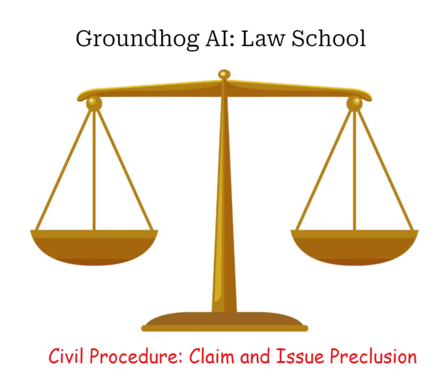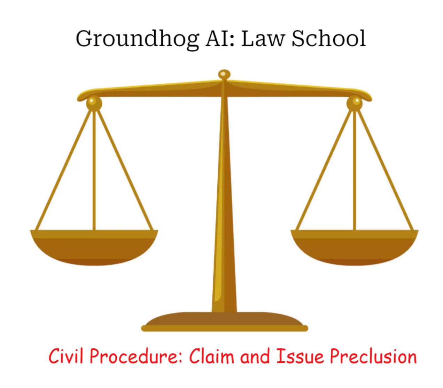All right, ever get that feeling like some arguments just go in circles? Well, the legal world has a way of hitting the brakes on that. It's called claim preclusion. Exactly. Claim preclusion is all about efficiency in the legal system, making sure we don't have courts bogged down with repeat cases. So if I sue someone over a fender bender, I can't come back later and try to sue them again for the whiplash I didn't realize I had at the time. You've got the right idea. It's about ensuring judgments are consistent and, frankly, saving everyone involved a whole lot of time and energy.